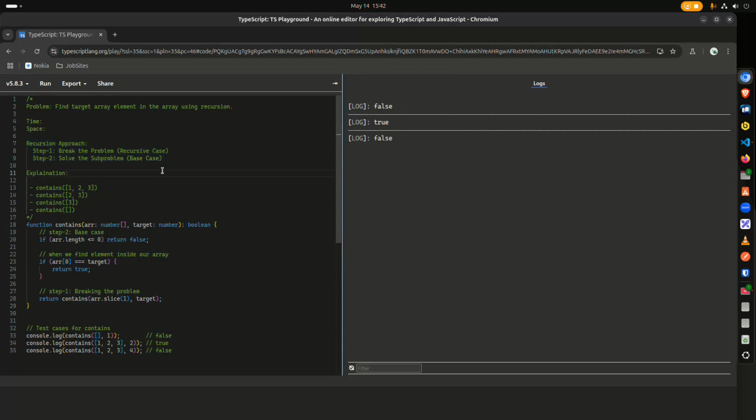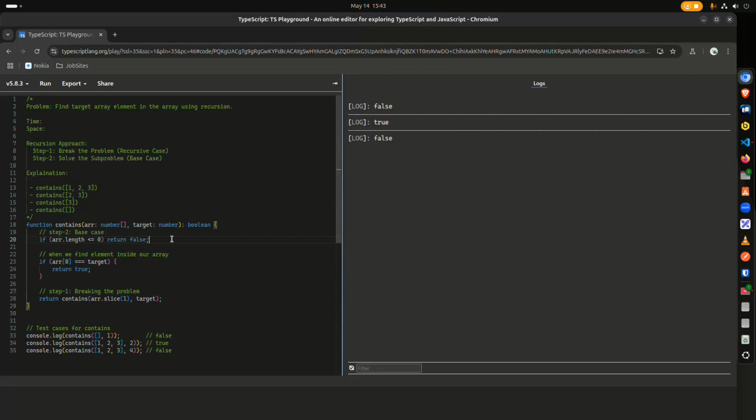Now let's solve the time and space complexity for this problem, right? To find the time complexity is really easy. Within this function, we have to check each statement and see how many times this code runs, right? And if it runs multiple times, does it depend on the input, right?